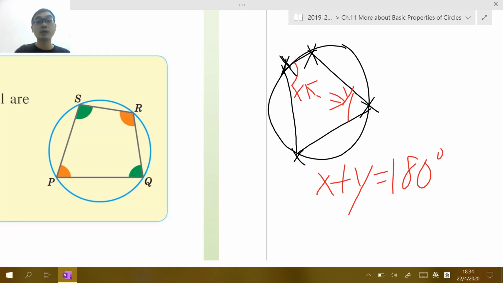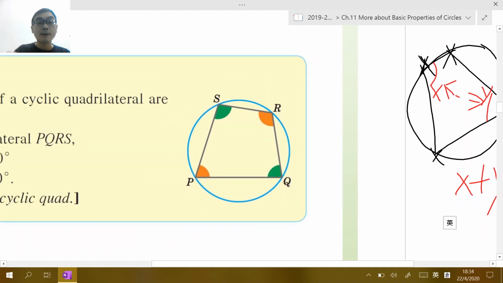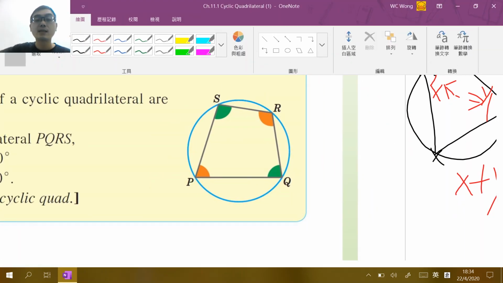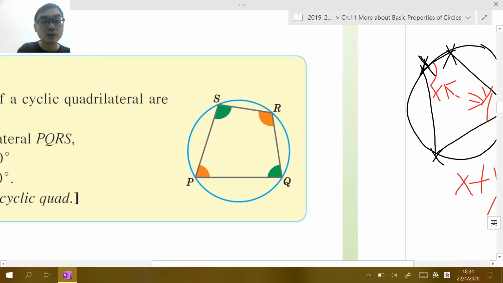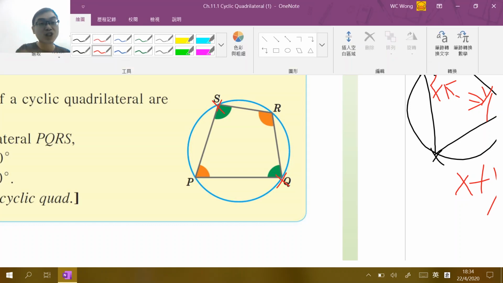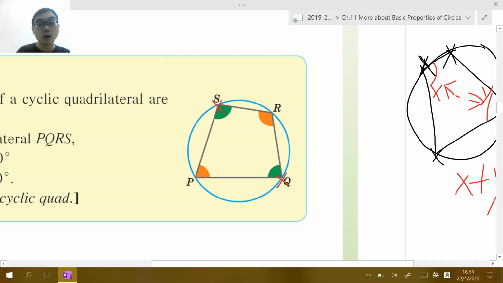So the proof of this one is actually very easy. Even if you don't read the book, you can get the answer. Why? Because for example, in this question, why can I say angle P and angle R added together is 180? Because you can just consider the arc, which is divided by another 2 points, Q and S. So you can easily see that now, when I consider the left-hand side of QS, for example this one, you have an arc here. But you know that this green arc is actually corresponding to the angle R.